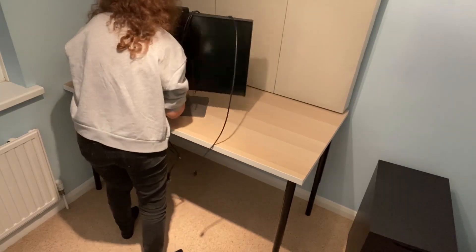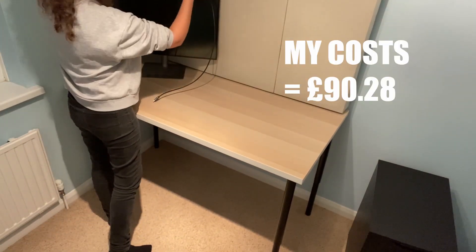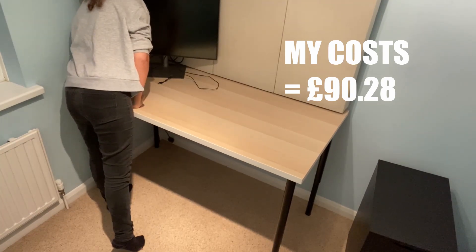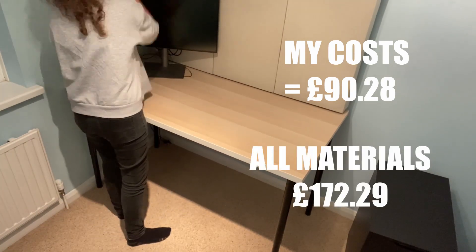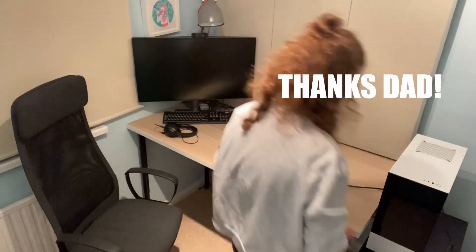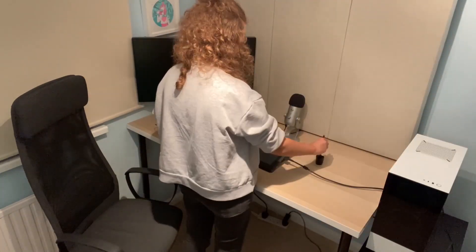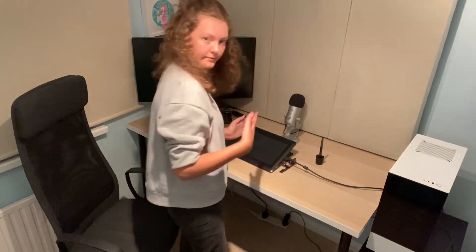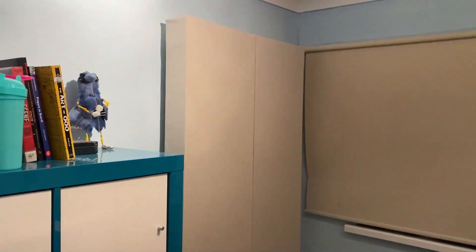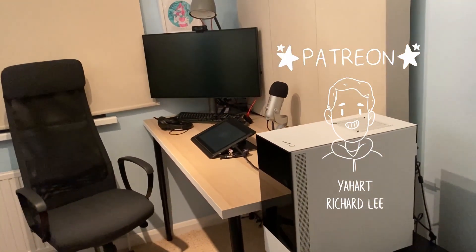The total cost of making these panels was £90.28, and if I'd had to pay for the wood, screws, brackets, and plugs it would have been £172.29 — so shout out to my dad for being a DIY king who hoards everything. To take this project even further I could get some acoustic foam for the ceiling and bass traps for the corners, but for now this is enough and I'm really happy with how it turned out. This voiceover was done with the panels in place.